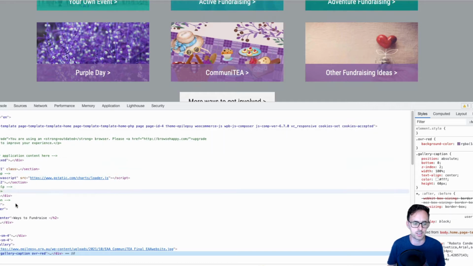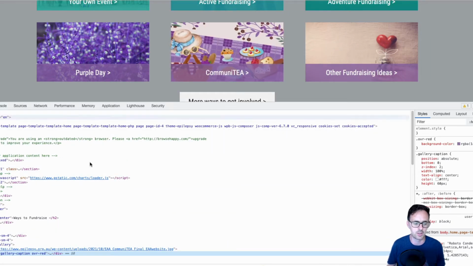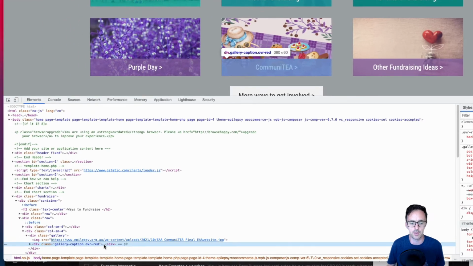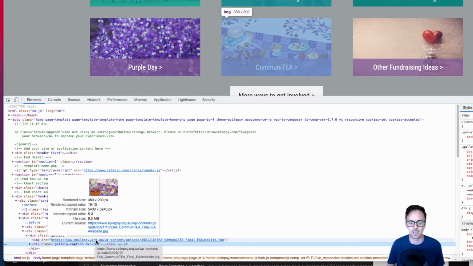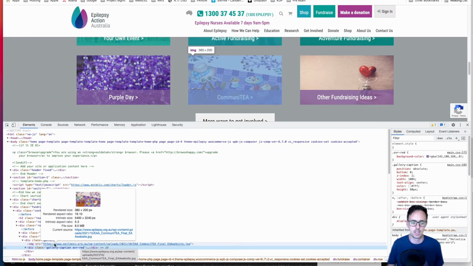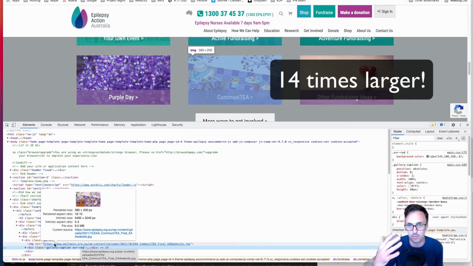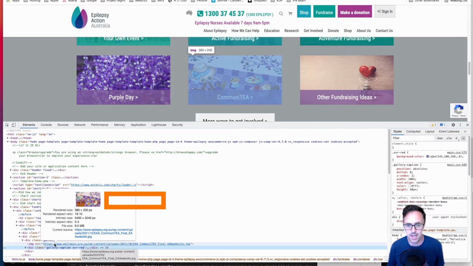And what that does is brings up this kind of inspector of all of that HTML and stuff. You'll see this kind of blue line. Now, generally speaking, it will actually show you just that image immediately. In this particular case, I've just got to go up one and see it just there. Now, here's the scary thing, right? That image is rendering at 380 pixels, but it's actually been uploaded at 5,400 pixels. That's like, I mean, I don't know how many times bigger. I've got not enough fingers to be able to calculate that. And it's 8.5 megabytes. That is huge, and it's completely not necessary.